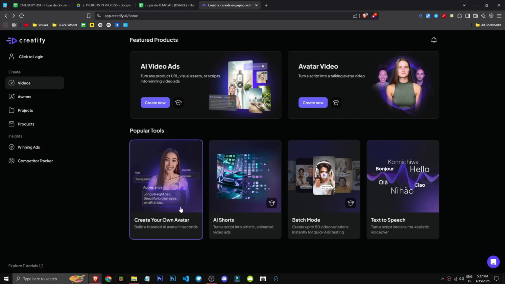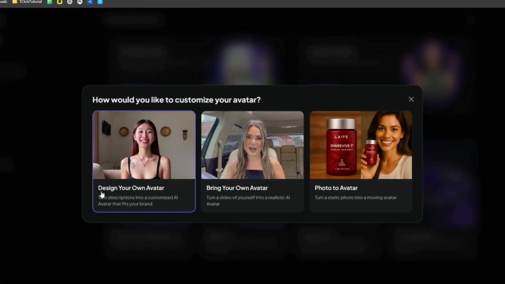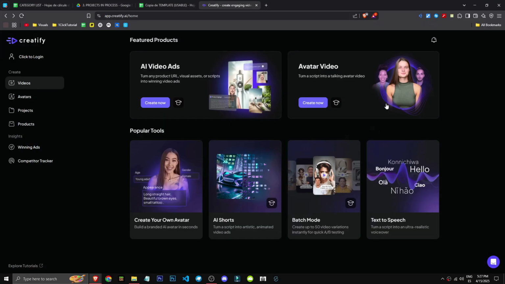On the other hand, we can create our own avatar if we want to add more life to it, and as you see, we can design it. So having your own avatar or turning a photo into an avatar, right? This depends on what each person wants to do. I'll repeat, there are many AI avatar tools, not just this one. It's about experimenting, but again, it's not just about the avatar you choose, which is important, of course.